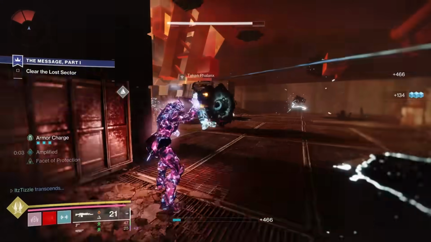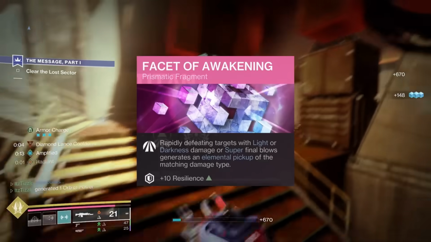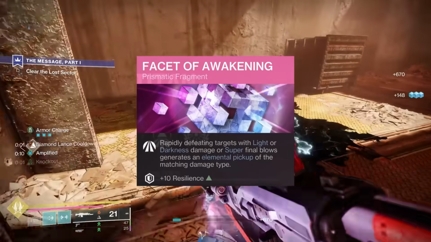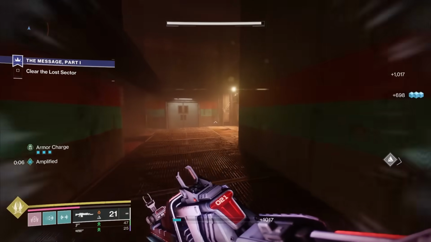Facet of Awakening would allow us to make Ionic Traces when we get rapid defeats with our melee or pulse grenade, so this would be very strong as well, as that reduces our ability cooldowns even more, and it gives us +10 to resilience.